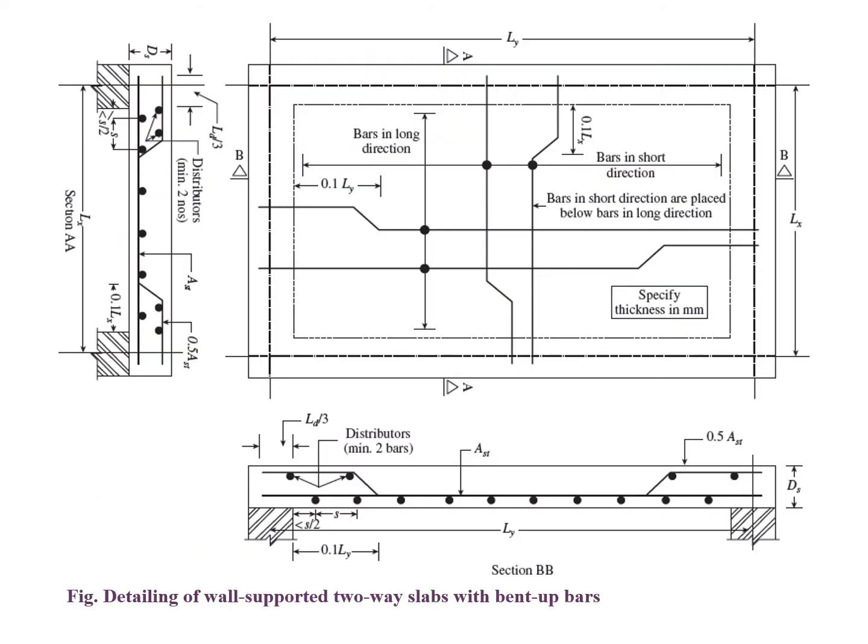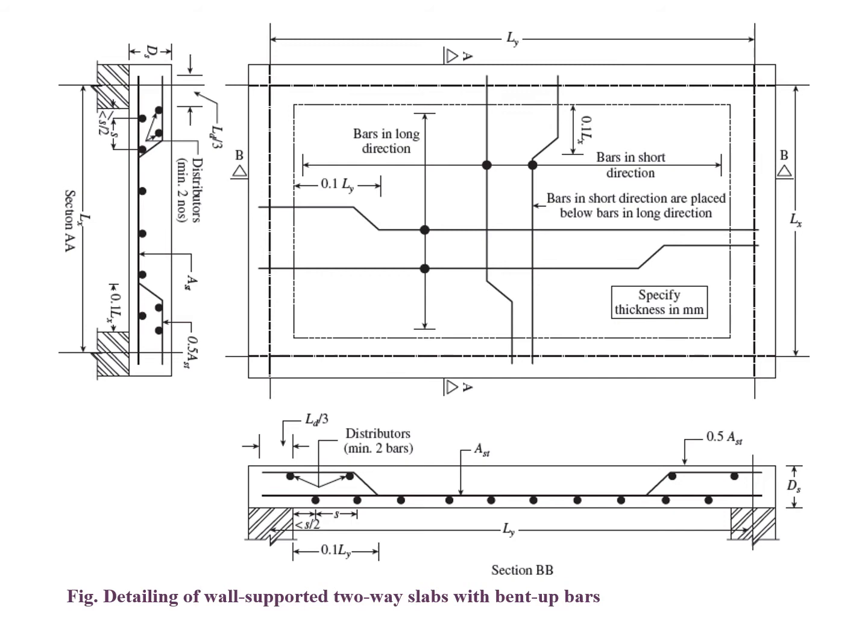This shows the detailed arrangement of my two-way slab system with bent-up bars. Same concept: alternate bars should be cranked so that 0.5% of Ast can be provided. The span of the area of steel will be 0.1 times L1 or L2, that is, from the face of my column 0.1 times L1. The tension reinforcement can be cranked down from the support to the midspan so that the reinforcement can take the tension at the support as well as at the midspan.